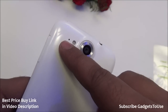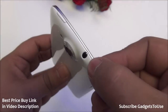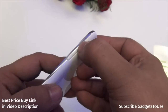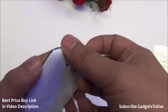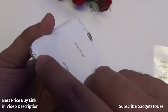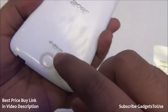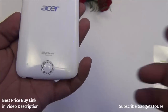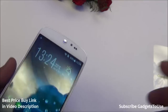We have an LED flash and a secondary microphone for noise cancellation. We have the 3.5mm audio jack, the power and sleep key, and the volume rocker, all of which give a decent amount of feedback and are easy to locate. At the bottom we have the micro USB port for data syncing and charging, as well as a primary microphone. The loudspeaker at the back is nicely designed, pretty loud, and features DTS HD sound for a very good audio experience.